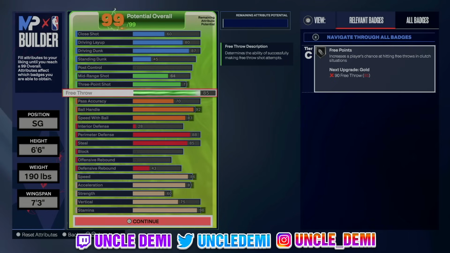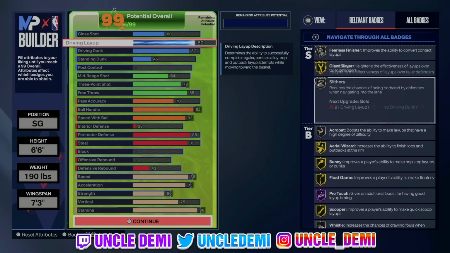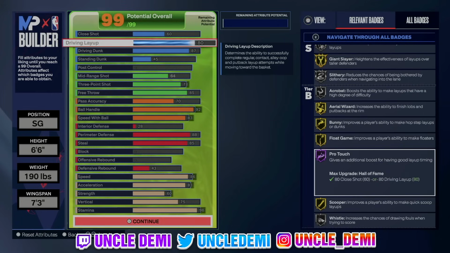And then is that really what you would want, though? Like, is that really a build that you would be comfortable with? I don't think so. So I'm cool going here. So now look at this. Fearless finisher, silver. Giant Slayer, gold. Slithery, silver. You know, you get Aerial Wizard on gold. You get bunnies, float game. You get Pro Touch Hall of Fame, which is very important.